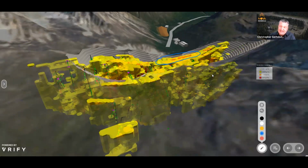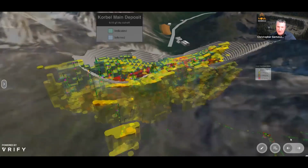When we selectively sample those veins, they're running ounces per ton. And so it's not a grade issue alone per se here at Korbel. It's that vein density is less out here in this bulk material. And so we intend, through our test work, which has shown that we can use ore sorting, through TOMRA, density ore sorting works exceptionally well. Our test work has shown that we can take 0.3, 0.4 gram material and upgrade it up to 6 grams per ton, separating out those high-grade veins. And so that's our intention there. And we'll elaborate a bit more on that here in a bit when we talk about the process.